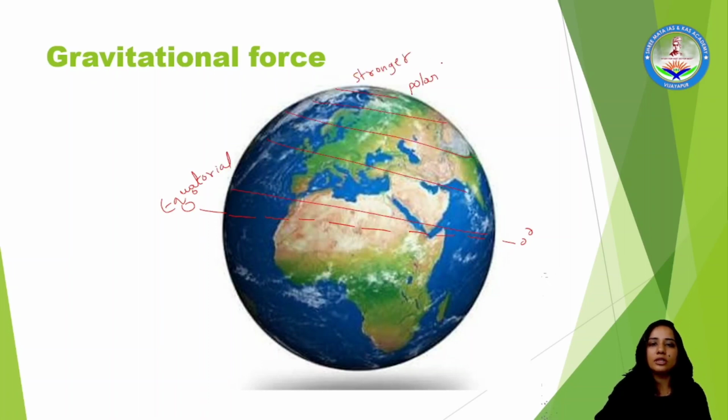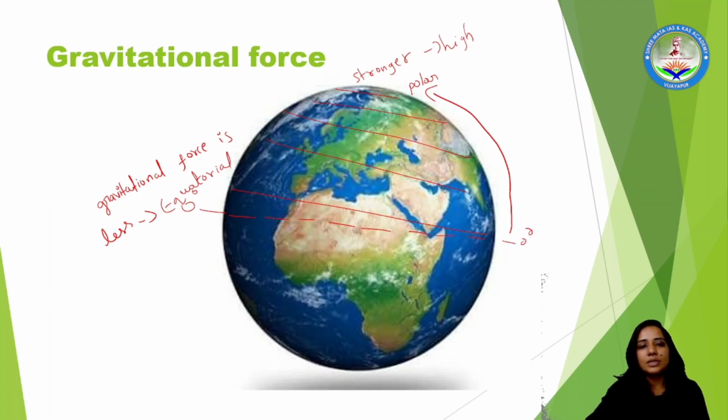Usually the gravitational force is high. If you come to the equatorial region, the gravitational force is just a bit less. Again, if you move from the equatorial region to the polar regions, from one latitude to another latitude, there is no continuous change in the gravitational force. Instead, fluctuations happen in the gravitational force from latitude to latitude, even as you move from the equatorial region to the polar regions.